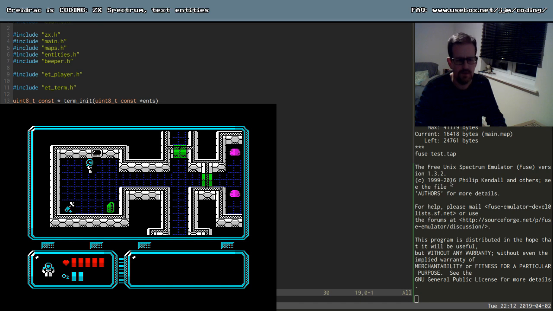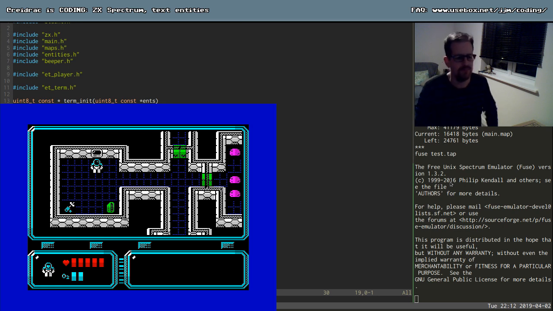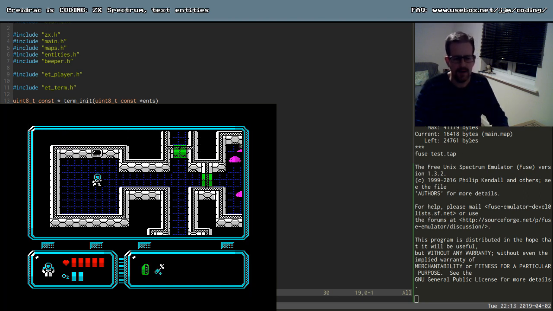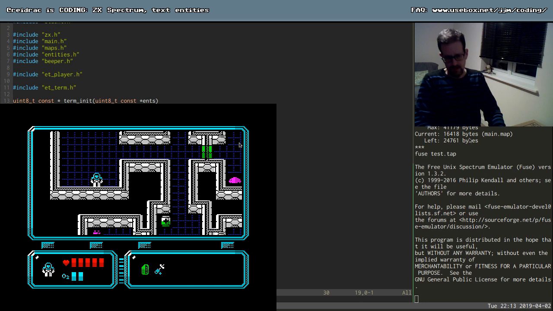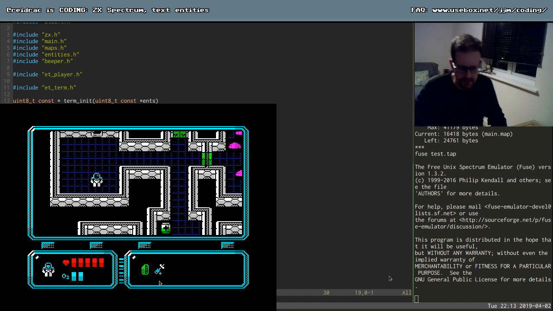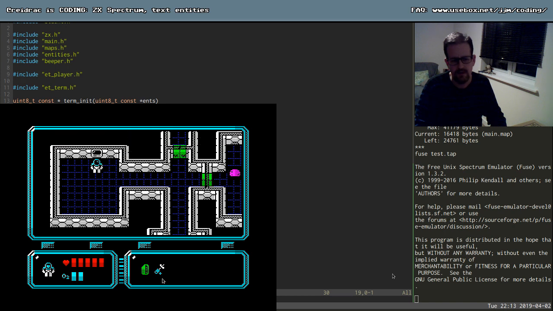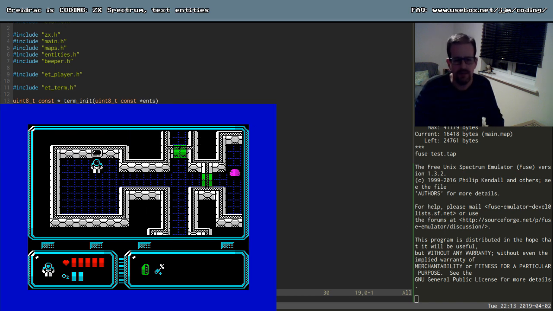So now we're hitting that, it's fine. If we're facing down and we press fire, nothing happens. But if we're facing up and we press fire, we enable the terminal. Cool, this is looking really good. I mean, we didn't have the gun anyway, so we had the blaster. The blaster is not firing. If you look here, the blaster changes color when it's loading. So that's the cooldown, so it's not firing. I think this is perfect.